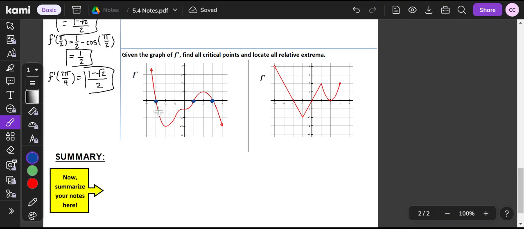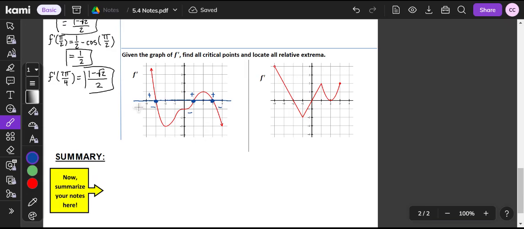All right. And I also kind of want to look at the slope in and around it, right? So if I think of this as my boundary line, everything above that line meant that the original function was increasing. It's a positive slope. Everything below that line meant the original function is decreasing. It's a negative slope. So here I went from increasing to decreasing. Here I went from decreasing to increasing. And then here I went increasing to decreasing again.